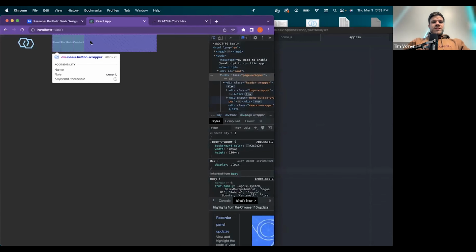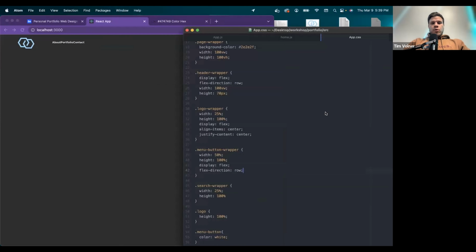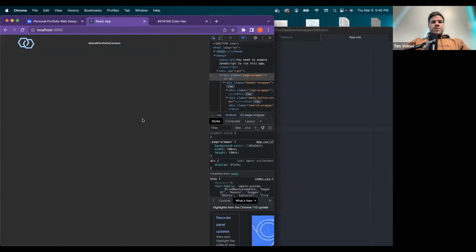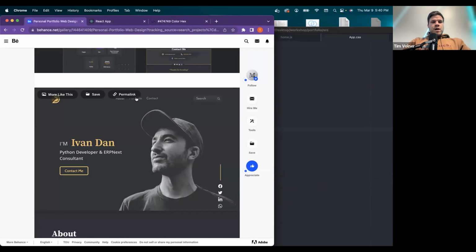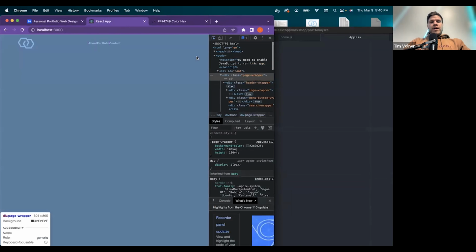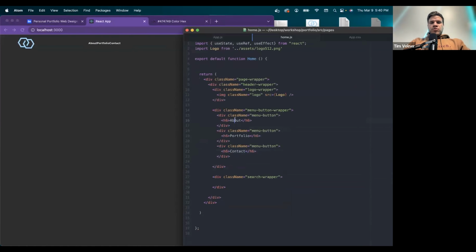The first thing I want to do though is I want to center these buttons again, kind of like we did with the logo. So we're going to go to our menu button wrapper, and we're going to set the justify and align items to the center. So justify and align will set items to center either horizontally or vertically. By doing both of these, we're going to set it both horizontally centered and vertically centered. We're going to save that, and now they are centered. They still look kind of terrible, and we'll fix that. I actually also prefer an all caps type of menu button. So I'm going to change these really quick to all caps.